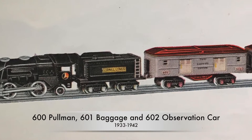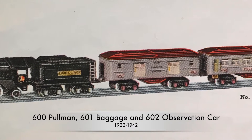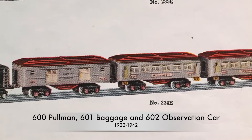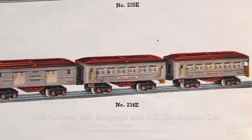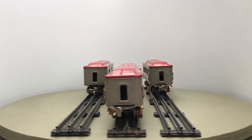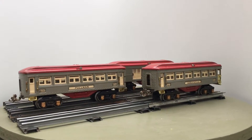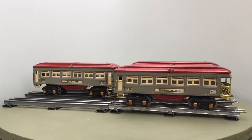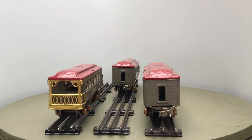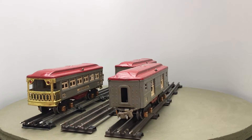This is a video about the large passenger cars of the last Prewar series, as defined by the Lionel Prewar committee of the TCA. These large sets consisted of a Pullman, a baggage car, and an observation. This 600 set, which reused numbers from early passenger cars, was produced in 1934 and shown as a set with a 250E loco.